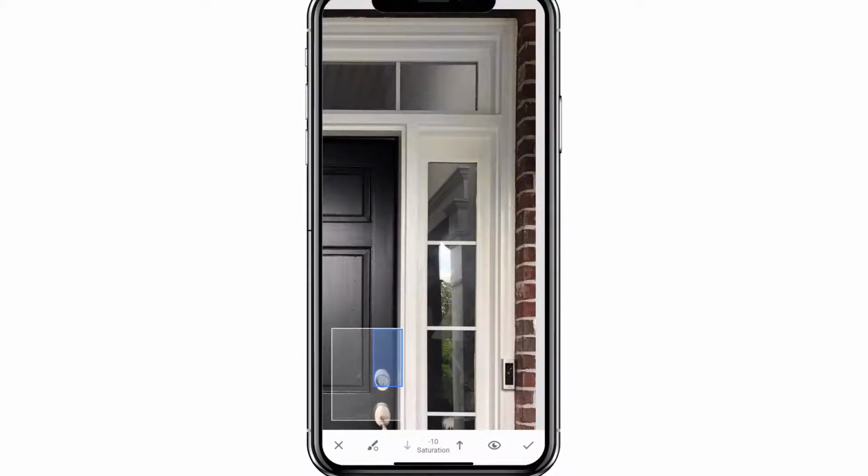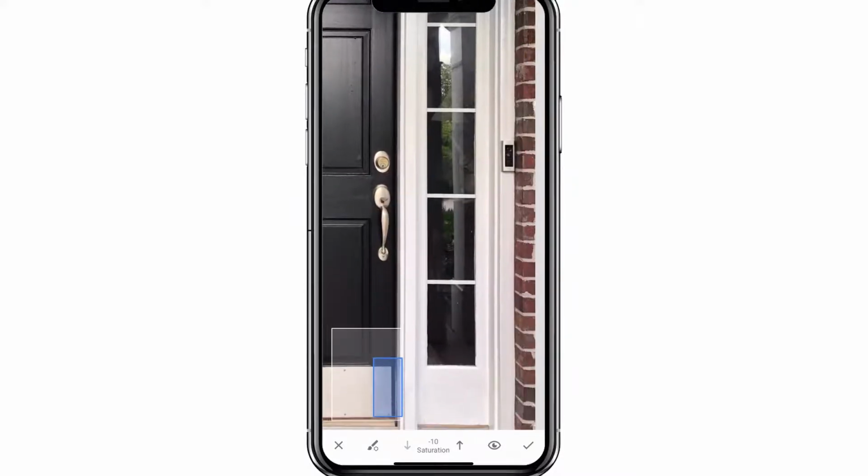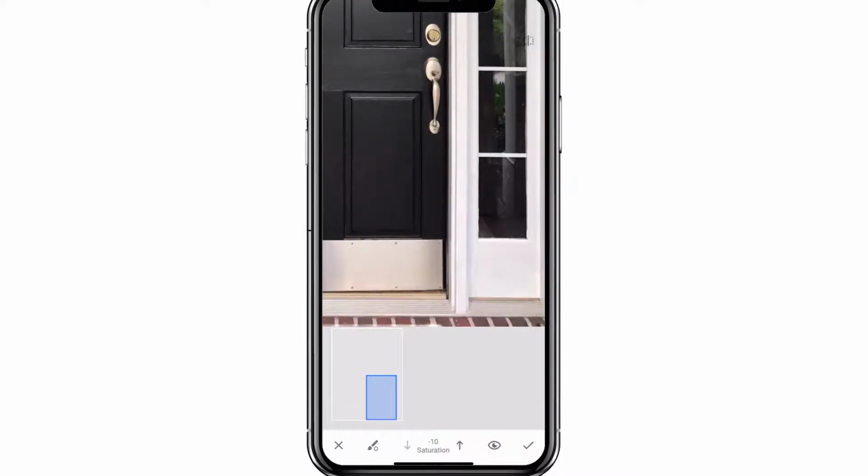Again, all of this is to taste. I'm fully desaturating it currently at -10. We could do it in stages if we wanted to at -5. I know -10 is the setting that works because I had already edited this photo, but it may take a little trial and error when you're first going through it yourself.